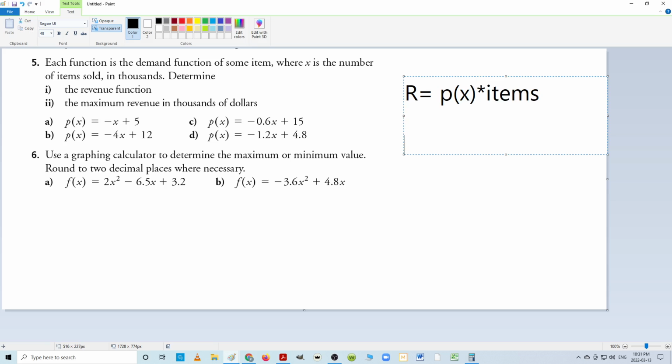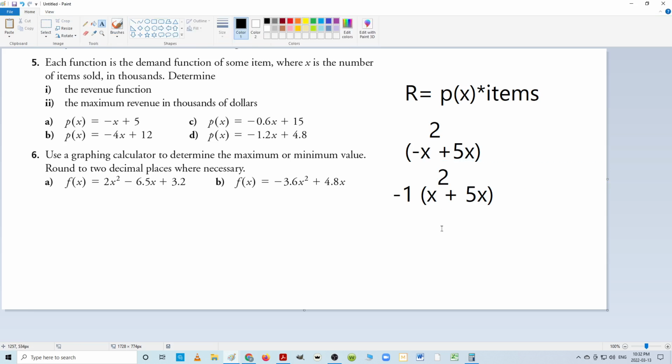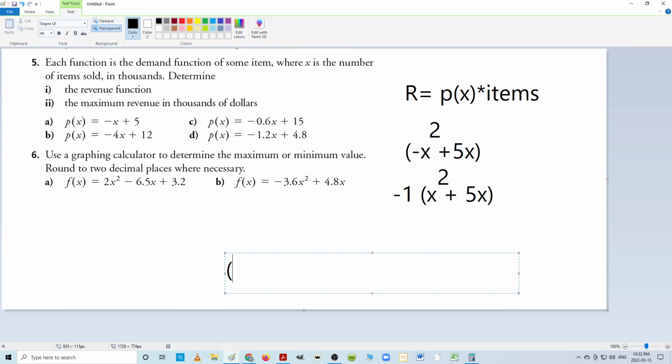So in this case, the first one is minus x plus 5. And when we multiply that by x, we get minus x squared plus 5x. Now, the problem with that is you've got a minus in front of your x squared. So you have to take a minus 1 out, so it's a downward facing parabola, and you're left with this. And the secret to finding any perfect square is having that first number.